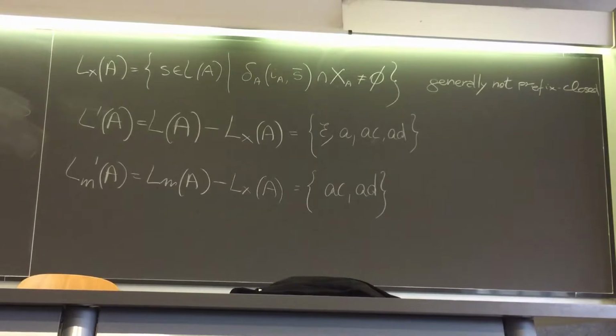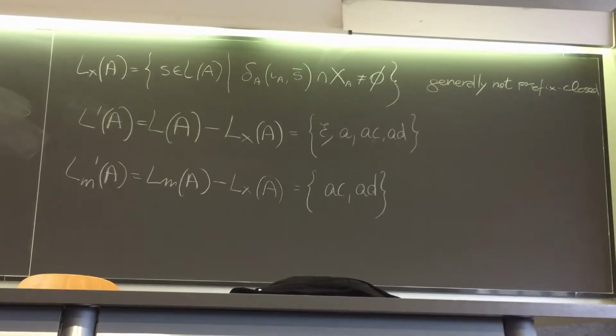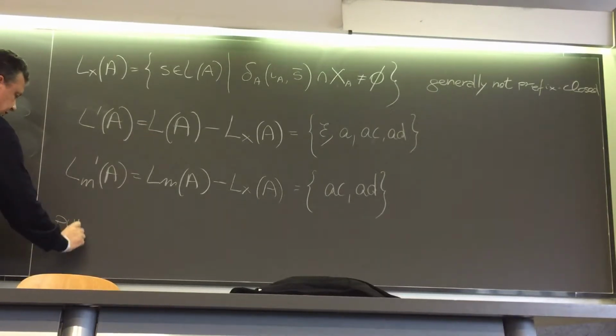So as we defined the accessibility, co-accessibility, the trimming, and so on, we can do something similar also here. So for example, we can remove forbidden states. Those states cannot be reached in any way. We cannot come across these states, so I can safely remove those states. This operation is called purging.